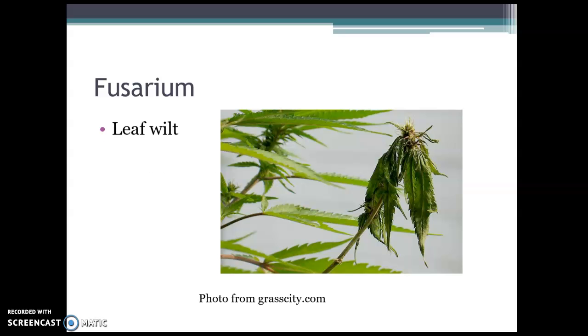This is what Fusarium leaf wilt looks like once it's entered the plant and caused disease. This is a very obvious sign of Fusarium. At the tip of the branch, those leaves can start to die. Of course, whenever you see infected material, you want to remove it immediately. Now, there's very little that you can do to prevent Fusarium except having clean soil or growing media. And you can also look for disease-resistant strains of cannabis for this disease.